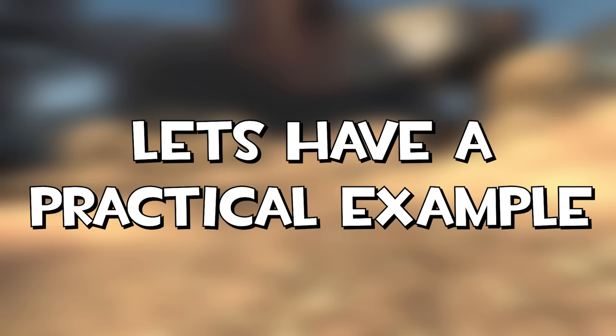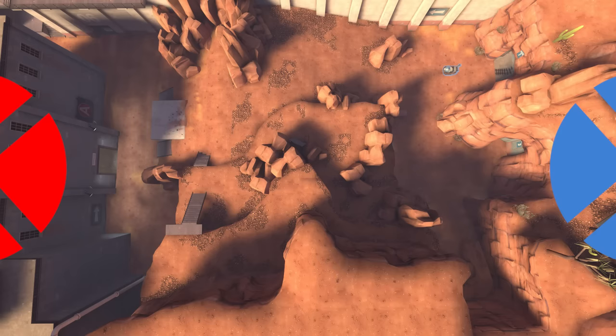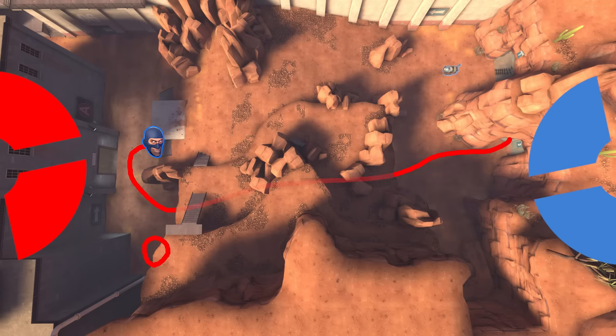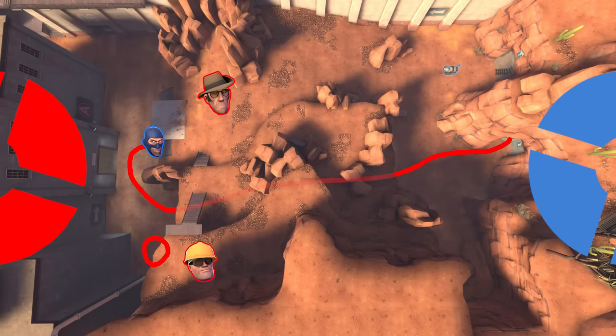Let's have a practical example. On Badwater, as blue team, the tunnel where the cart goes isn't usually subject to crossfire until someone pushes the cart into it. When coming out of the tunnel, there's also an ammo pack to the left to refill your cloak that by this point in the round is unlikely to be used. Engineers like to set up here, and snipers like to sit here.